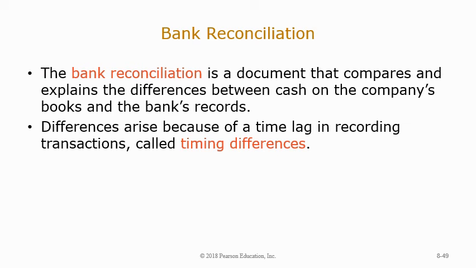So the bank reconciliation. The bank reconciliation is a document that a company uses to compare the differences between cash on the company's books and in their bank records. So basically what this does is it takes that bank statement and compares it to the records that we have as a company, and it looks to see if there are any differences and to make sure that everything is reported accurately and all of that fun stuff.